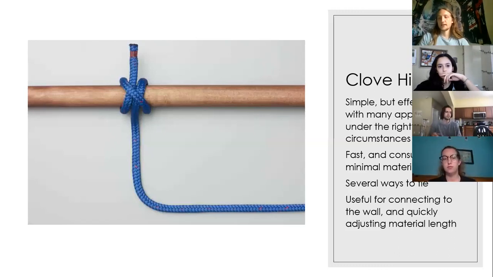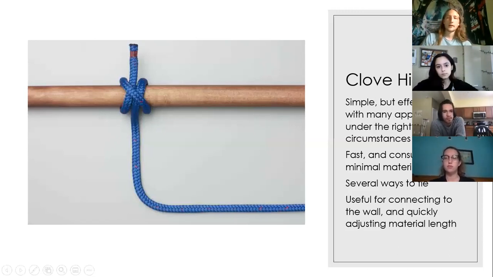It's pretty simple, and it's a really effective hitch that has a lot of different applications, primarily for attaching directly to something. So for example, if you have a climber that has some sort of connection point into a wall, an anchor, if you will, and they need to attach to it, they might throw a carabiner on it and then tie a quick clove hitch and then pop it on that carabiner, then they're there.